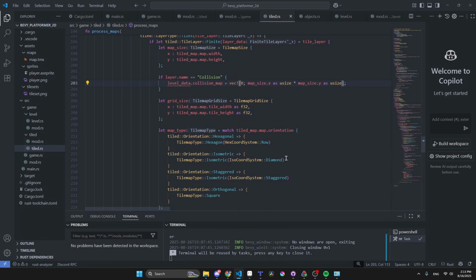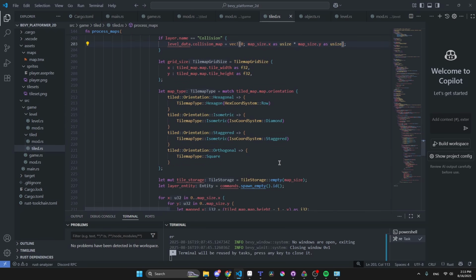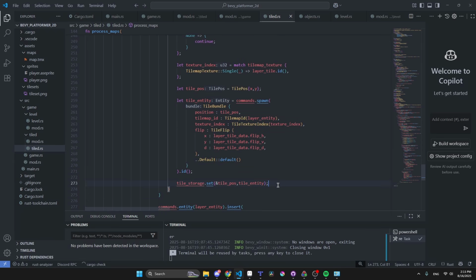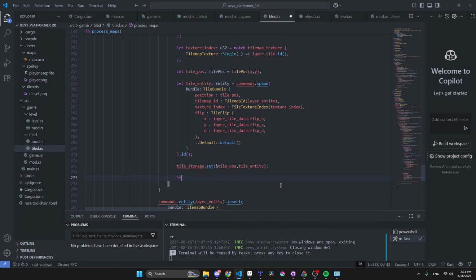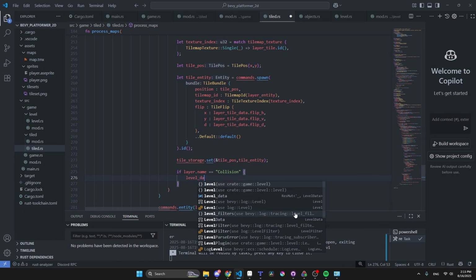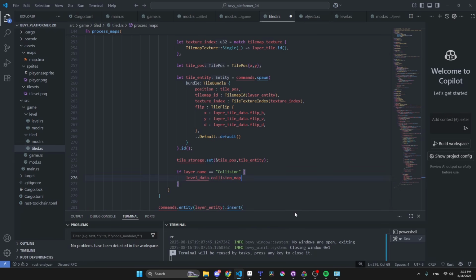And then to actually, this is a bit inefficient actually. I'm gonna check if the layer name is collision again every single time. Now we're gonna set the collision map.